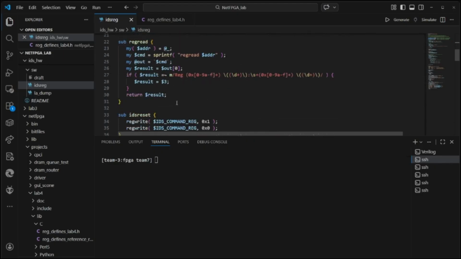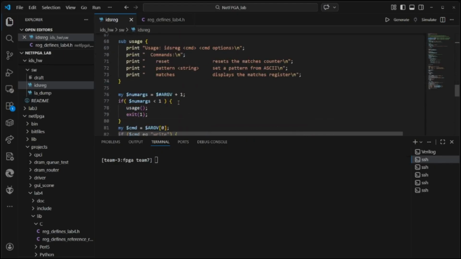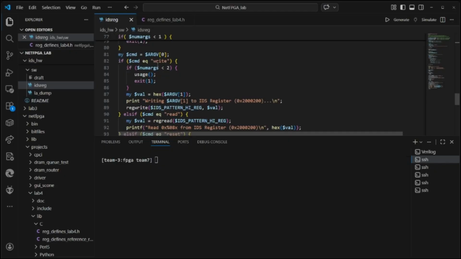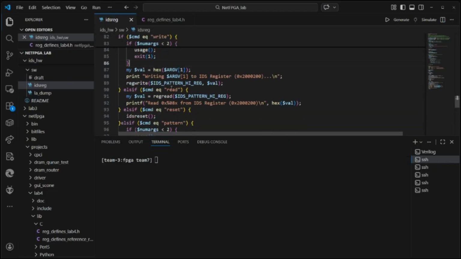So we modify the write function and the read function in the provided IDS register file so that we can run our write and read functions on our NetFPGA.